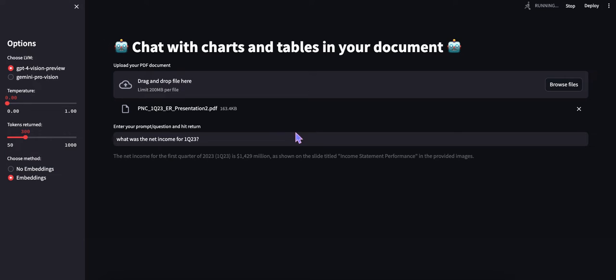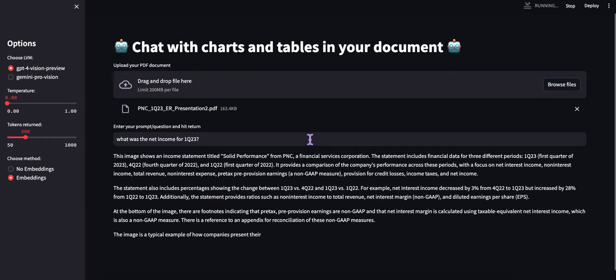This might still be running. It's okay. But with embedding, here's what's happening. Instead of feeding each of those 5 images, I'm saying, hey, create embeddings for each of those 5 images. Then take the user's question, in this case, what was the net income for 1Q23, and see which of these 5 images possibly has my answer. And I think the default is to take only 2 of the 5 and feed it into the model. So instead of sending all 5, you're only sending 2. And yes, you can limit how many you want to send. You can say 1, you've got to send 1, and you can send as many as you want.